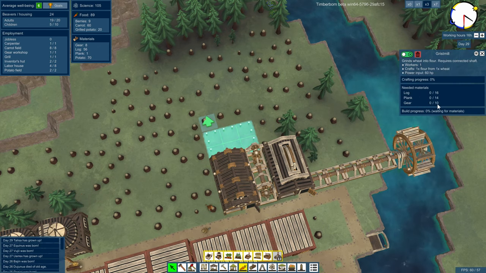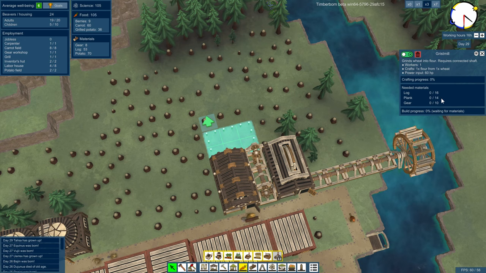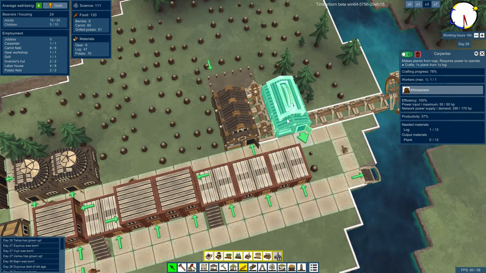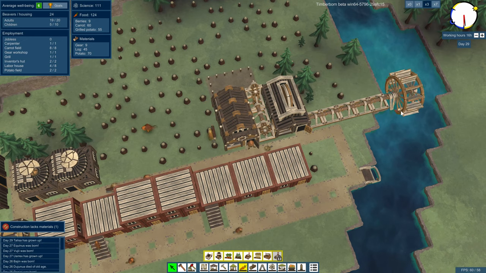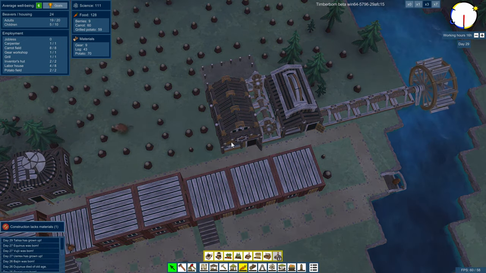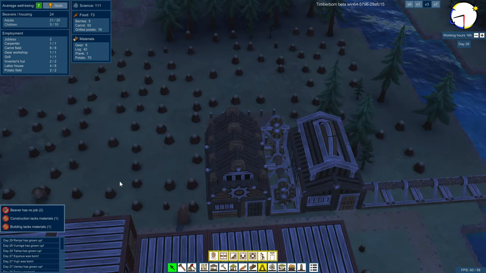Logs, planks, and 10 gears. 16 logs, 14 planks, 10 gears. We've got 8 gears, 52 logs, 70 potatoes. No, we need planks, not potatoes. What's going on with the planks? That's okay, they'll make... You're just sitting around because you're not... Nobody needs any gears. Beaver has no job, too.